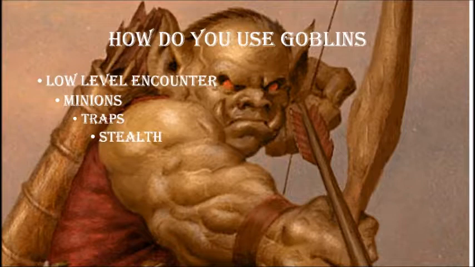However, remember that goblins are weak in melee and normally have low HP, and during a surprise round they can attack and run with a base speed of 30. They should be able to escape quickly, so use hit and run tactics when you can.